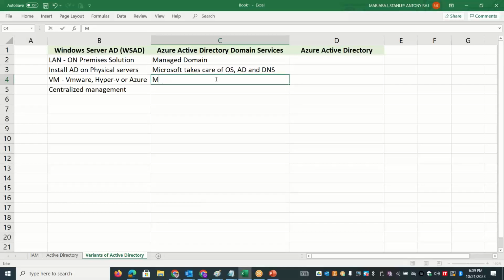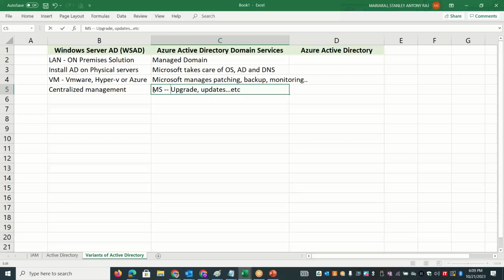Microsoft also manages patching, backup, monitoring, and synchronization, replication, configuration, and all those things. So we call this a managed domain. Microsoft will manage the OS. Microsoft will take care of the upgrades, updates, all those things. Even if the OS needs to be upgraded, or the Active Directory schema, or the functional level in Active Directory needs to be upgraded, Microsoft takes care of that.